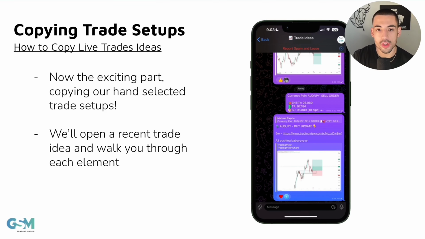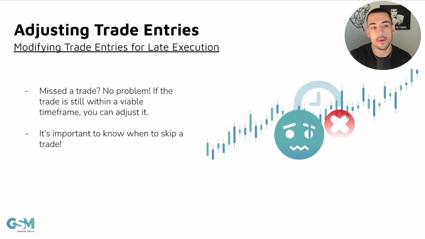Now you may be asking yourself, what if I'm late or missed a trading setup? Don't sweat it. Let's get into it. If the trade is still within a viable time frame, then it does make sense to enter that trade still, just making sure you're adjusting your stop loss and your take profit. It's also very important to know when to pass on a trade. If you're very late to a trading setup and it's past its prime time, then it's probably better to hold off and just wait for the next trading idea.